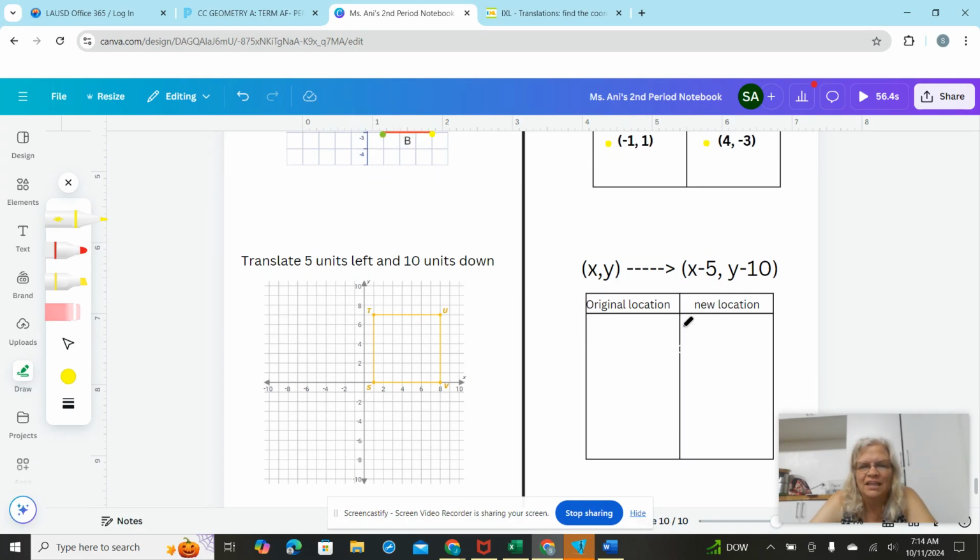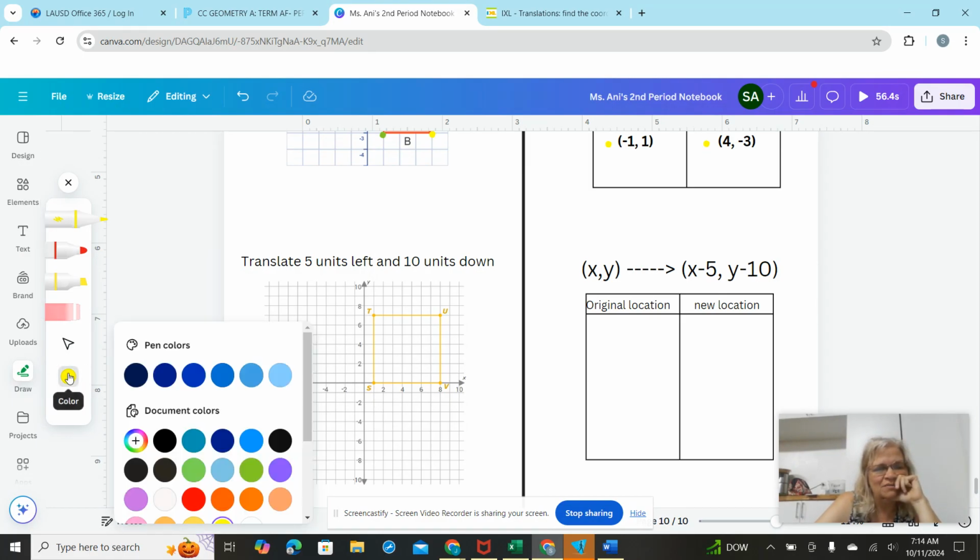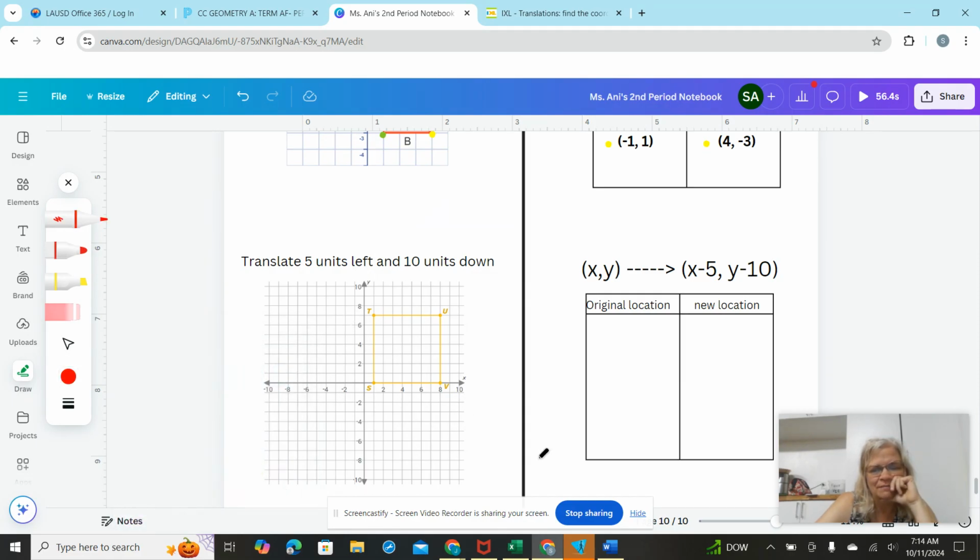And then over here, you're going to grab some text, and I want you to put the coordinate of the original location, and then I want you to subtract 5 from your x value, subtract 10 from your y value, and show where the new location is. Okay? So pause the video and please do that right now. And I'll do it over here. So pause the video, see if you can do that all by yourself. If you get stuck, come on back here and see what I'm doing.